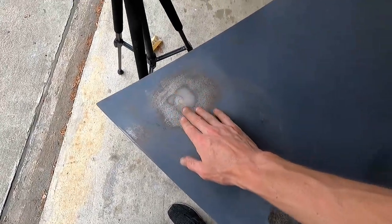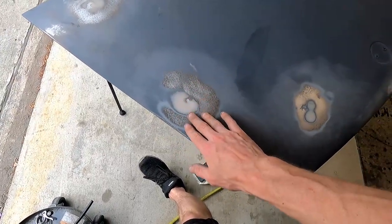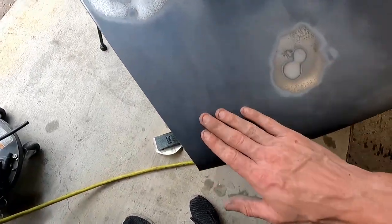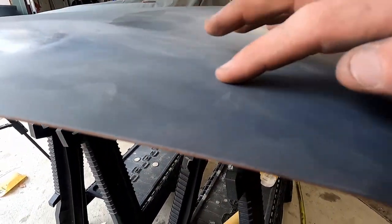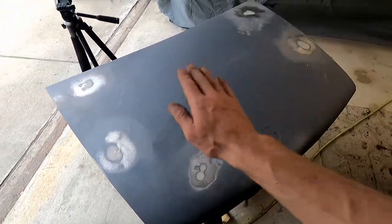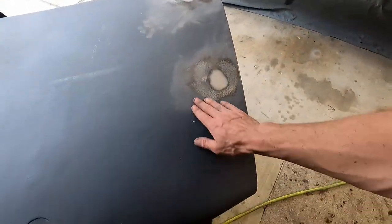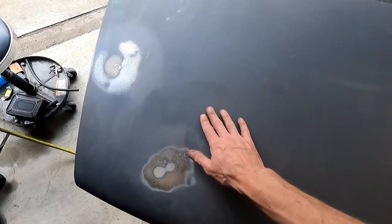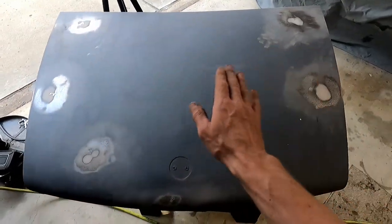So this filler is doing its job, filling up those holes pretty good. Nice and feathered out. I don't feel any edges of the filler, but when it was spray primed, this etching primer that's on here, I don't know if I'm going to be able to show it, but there is a kind of rough texture on this primer. So I'm going to have to go over the whole thing with that 320 just real quick to knock down all of that filler material that's in that primer. Some spots are soft and smooth like that, but then you come over here and it's just super rough.